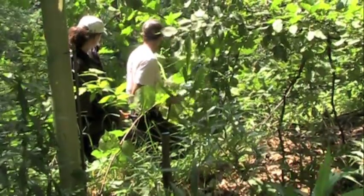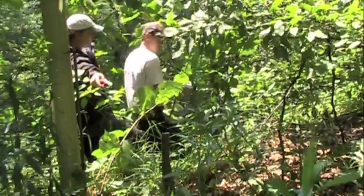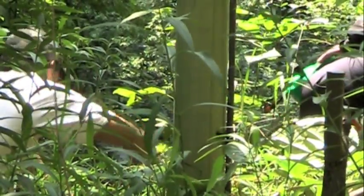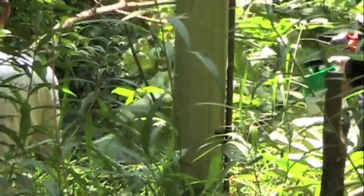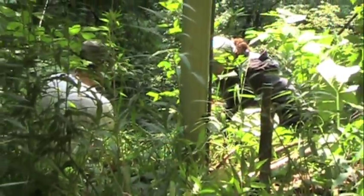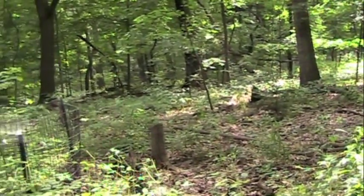So one thing that we have to do is educate people not to buy invasive species. We have to tell them what plants are not good plants to plant in their garden, even though they may be very pretty. We ask people to do manual removal, so they cut vines so that they aren't choking trees, and they pull up garlic mustard. You can cut down the plants at the right time of the year, and then you can apply a really strong solution of hydrogen peroxide and some other things that degrade into the environment without being harmful to water and other plants, and prevent them from growing back, at least in the short term.